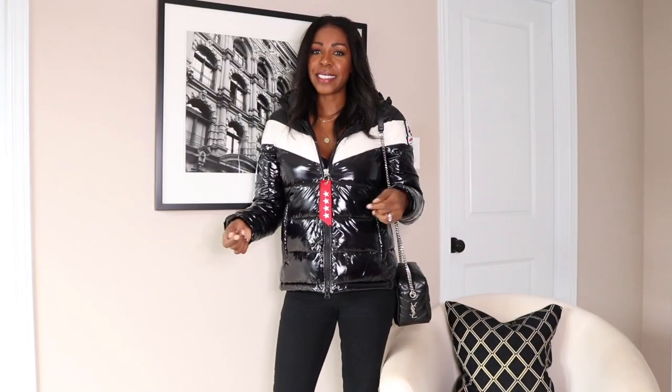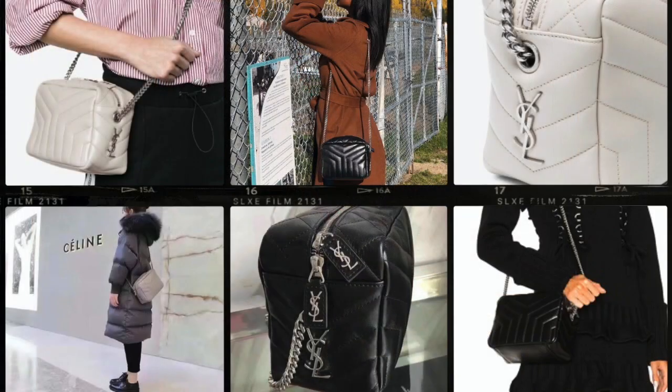So this is my last look, the Mighty Puffy Coat. I feel like this bag is truly versatile. It looks good with any sort of outerwear. This is a shiny Invicta puffy coat that I got from the Trend Savvy website. It's incredibly warm. It's faux down also, so it's eco-friendly, eco-conscious. Like I mentioned, I love how this bag does not detract from the coat. The coat is the main focus of this outfit.